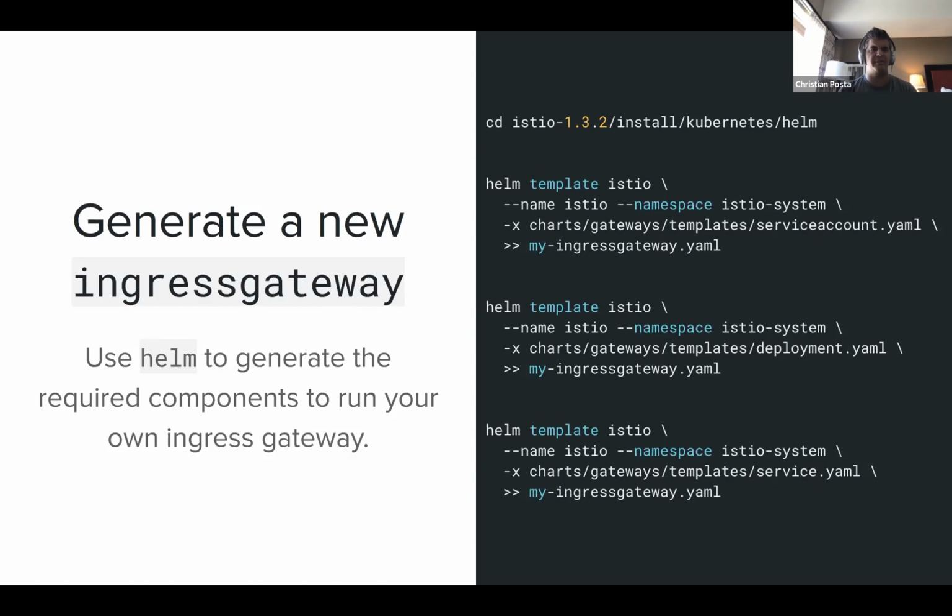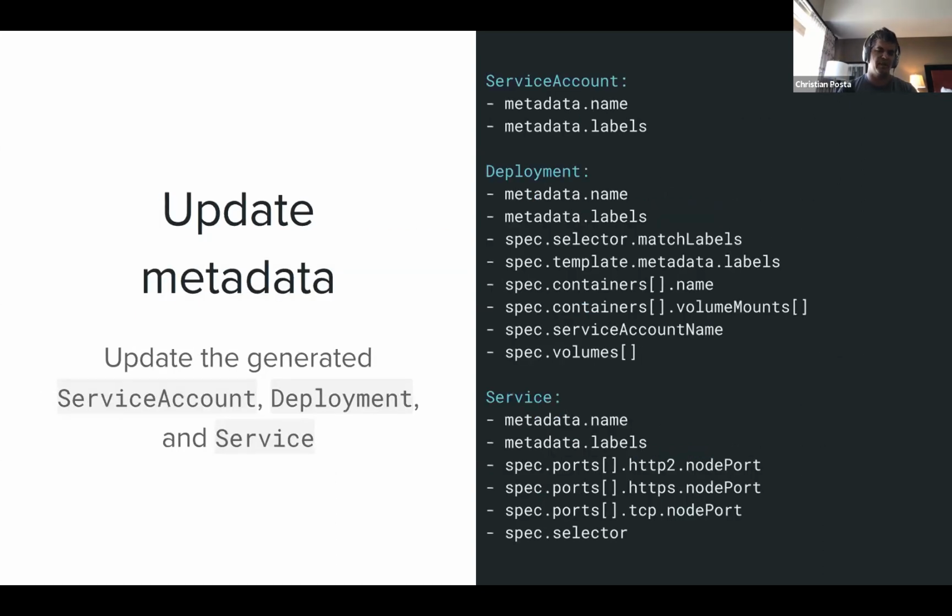But under the covers is another instance of an Envoy proxy that can be given separate configuration from any of the other ingress gateways, in this way supporting the multi-tenant gateway approach that we're talking about in this particular video. When you go down that path, there are a handful of sections in the config that you'll need to at least consider changing to get things up and running. You want your own service account, and you'll want the standard Kubernetes deployment and service resources to define your new ingress gateway.